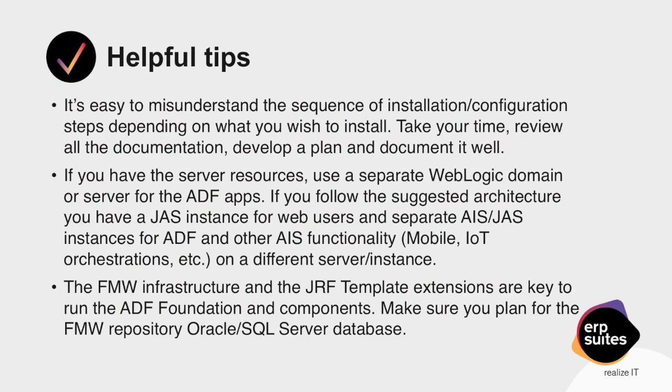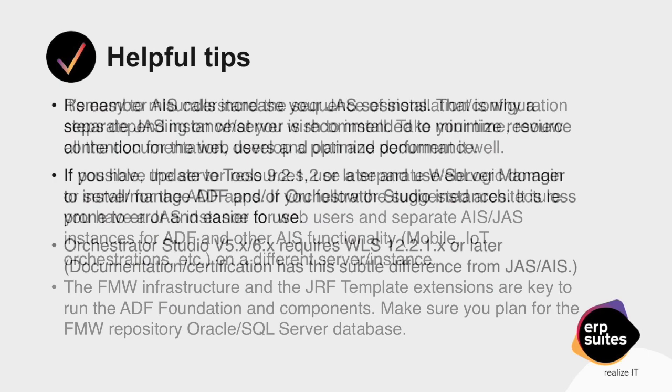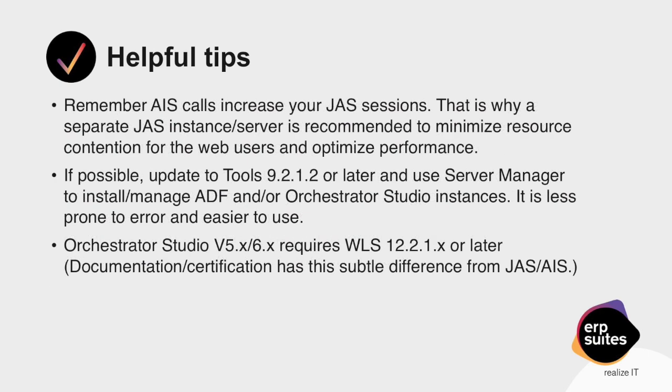If you do have the separate resources, to Wei Tin's question, I suggest a separate domain to be able to do that type of stuff. You know, again, suggested architecture, have a different Jazz instance for your web users versus your AIS and all that. Again, the key, Fusion middleware infrastructure and the JRF template, you got to have those to run ADF or the Orchestrator Studio. And again, remembering AIS increases the sessions, increases the call. So that's another reason why we want that separate Jazz server. Again, it'll work in one to a point.